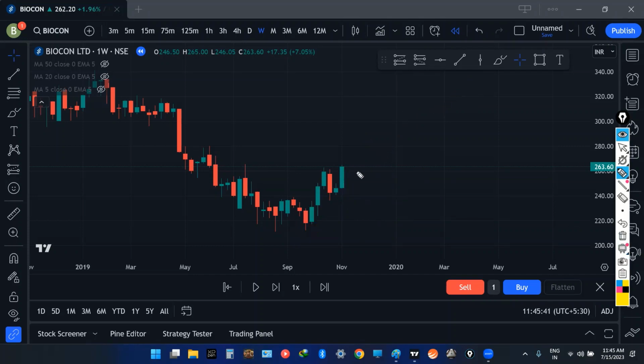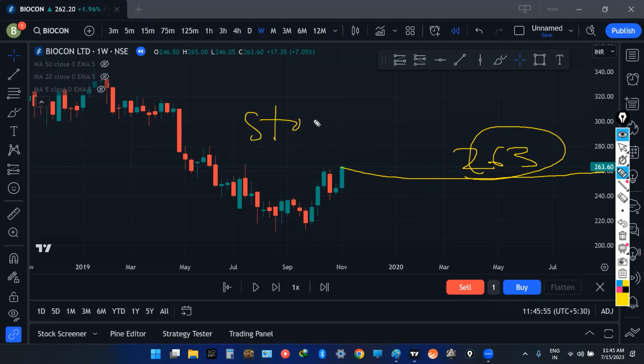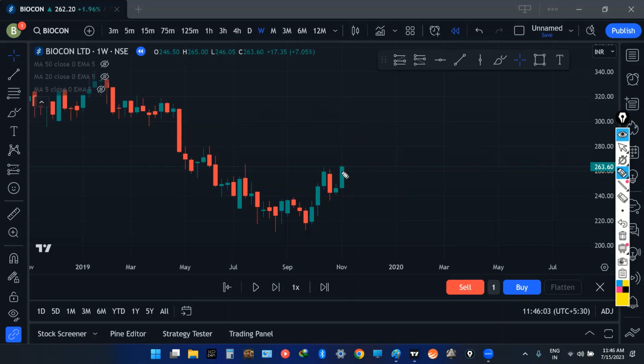So now if we enter here, say at 263 price, what should be our logical exit price? Either target or our stop loss. So we always plan our stop loss first. Risk is first, reward is later. Priority is always the risk. So we clearly know logically, whatever be the news, whatever be the Ukraine war, anything, price should not go below this. So if I am entering at 263, my Lakshman Rekha is this 210.